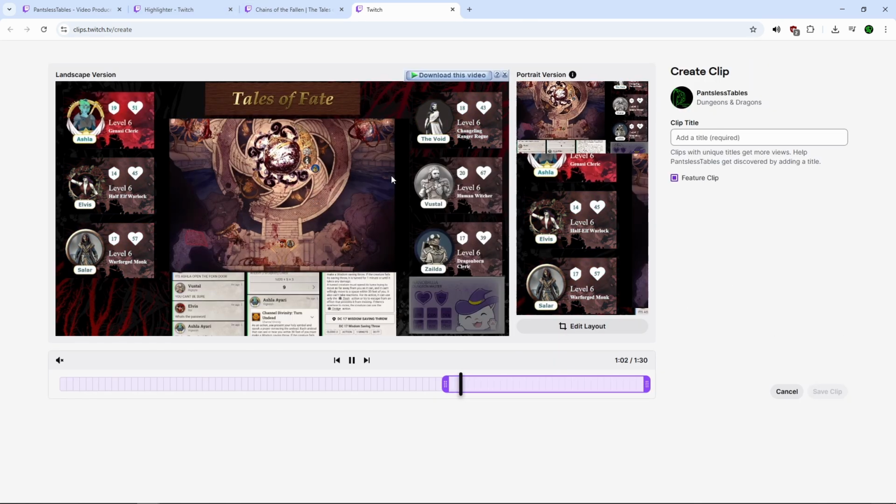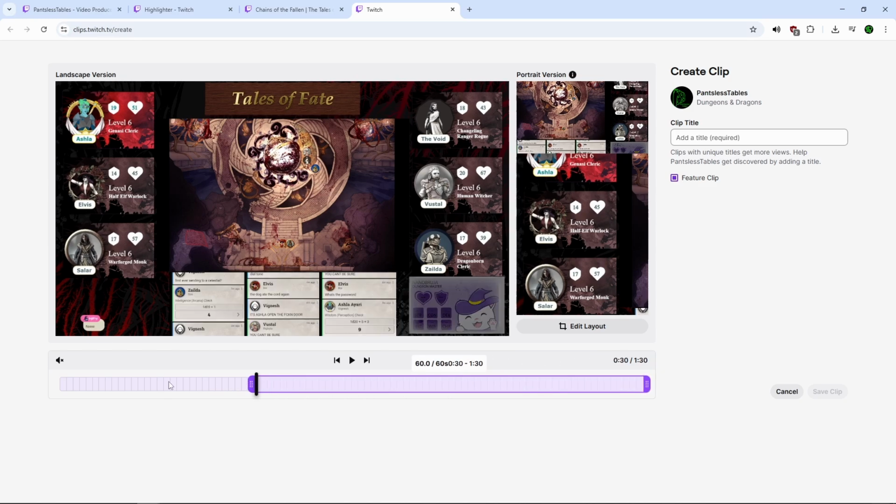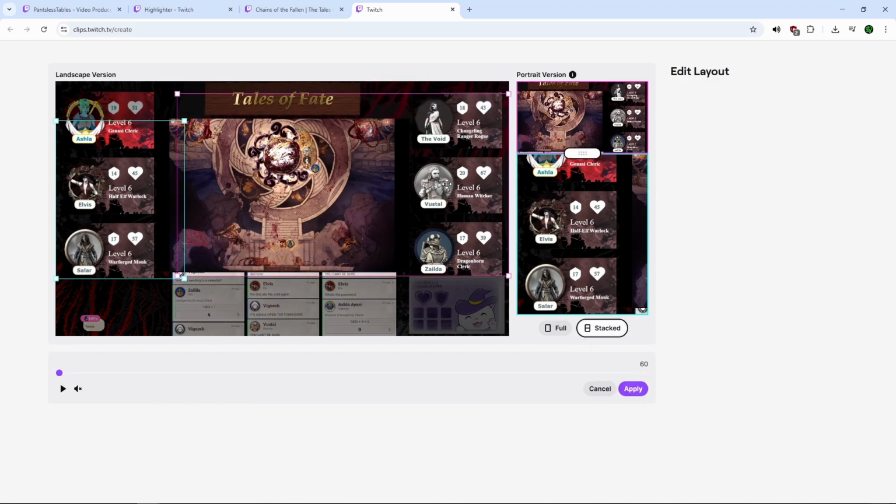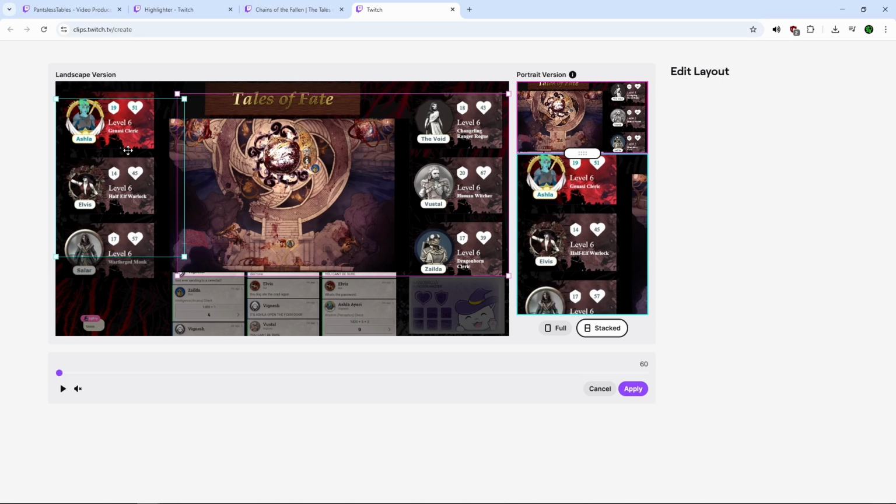Once this is loaded, you make sure that the clip you're making makes sense with the timestamps that you needed. You can lower or increase this, you can move it around. It goes up to a maximum of 1 minute. Make sure the clip has a title. If you want it to be featured, that's great. If not, that's fine. And also, this is not necessary, but if you have the time, edit the layout to make sure that it looks good in whatever portrait mode capacity that you need it to look like.